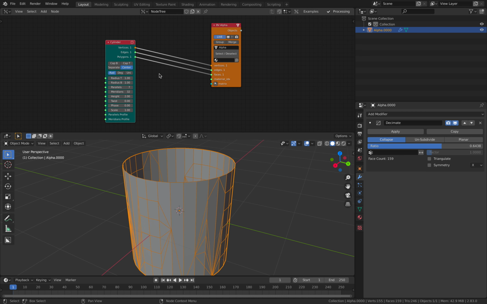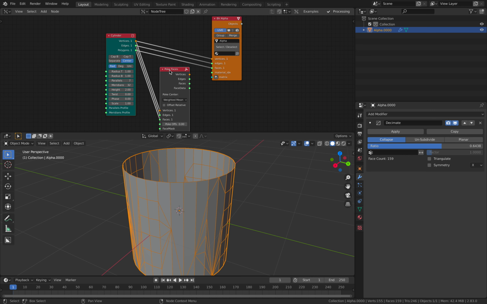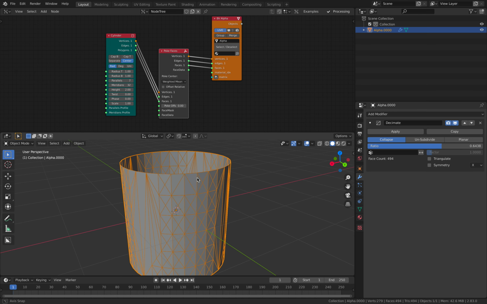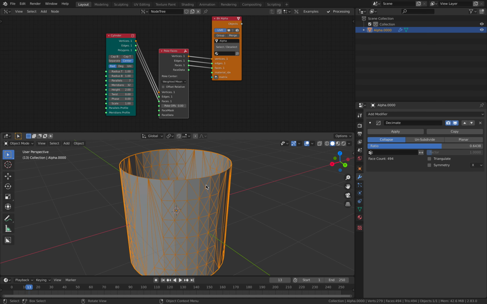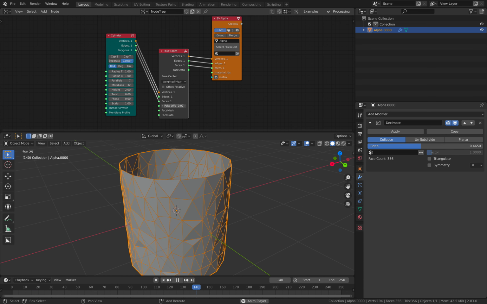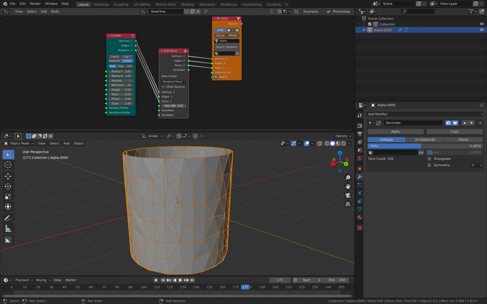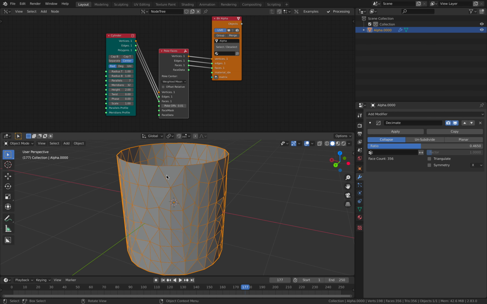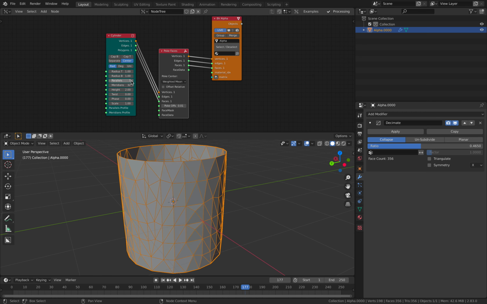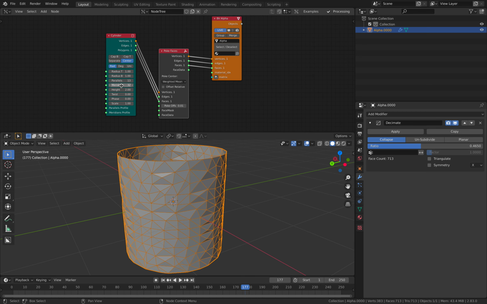So we can try using something like poke face. And with poke, we can see if we play around with this. At some point, okay, here's the thing. When I play around with the offset, suddenly the cylinder has this regular averaging of the vertices. I don't know why this is happening, but it's kind of nice.